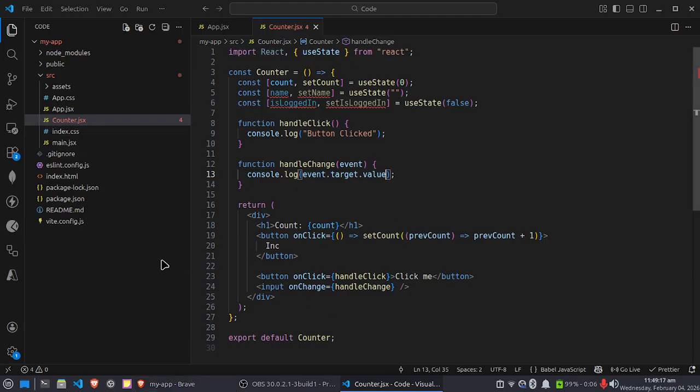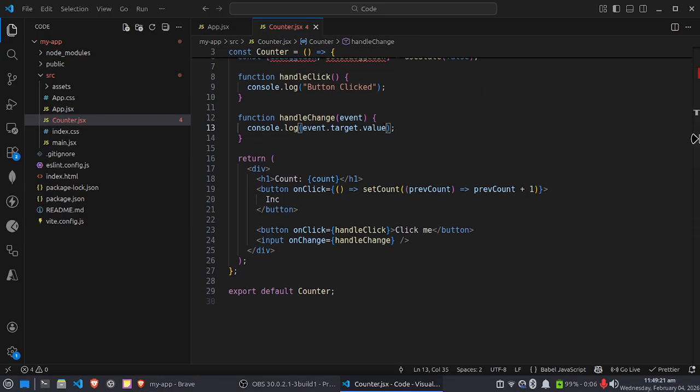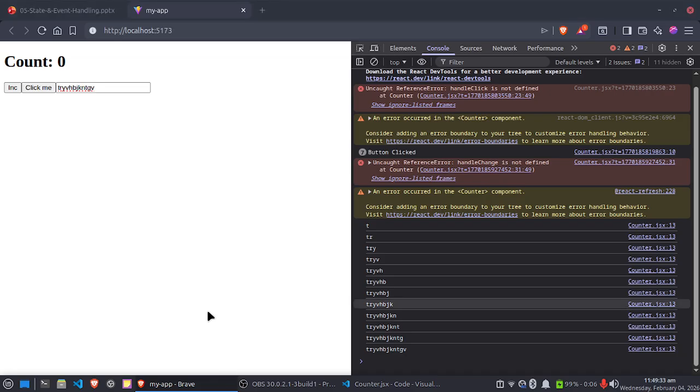In plain HTML we use the same event.target.value, but deeper in DOM manipulation. Here we just write the function and call event.target.value, and we get the value.